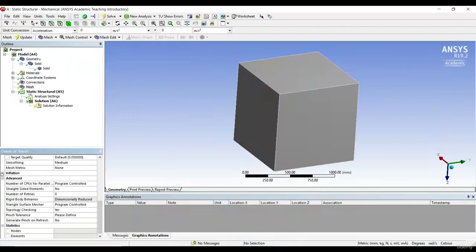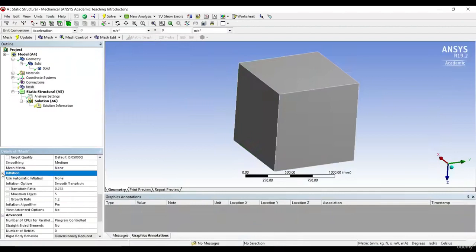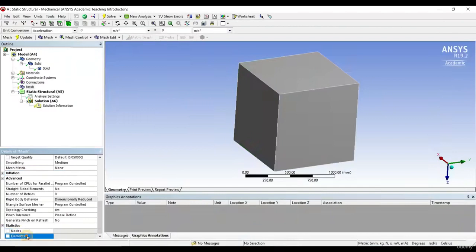There is one more tab called inflation. This part is mostly used for cylindrical objects or where we want to solve CFD related problems. We will see inflation in our next video. Then under advanced, you can keep the options as they are. Under statistics, you will get the number of nodes and elements generated over the model.